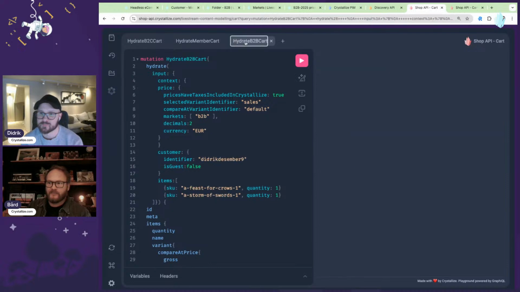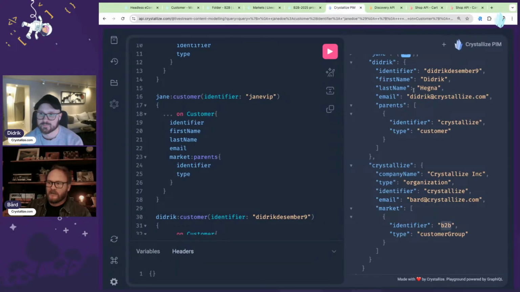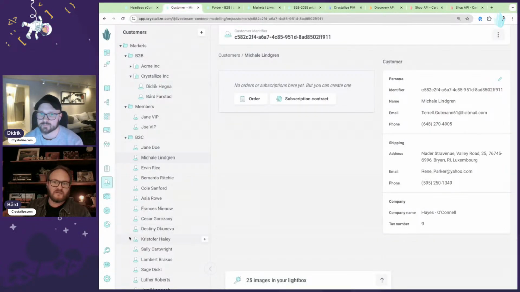If we look at the B2B cart, surprise, surprise, we just set the context with the market. So that's the only thing we do. We define market, and if there's a specific customer group, we also add it to that. So that just by defining the context, again, we get the context from the login information from the user, which just reflects the structure of your customers and the customer groups you place them in, or if you also have organizations, which company do they belong to, things like this.